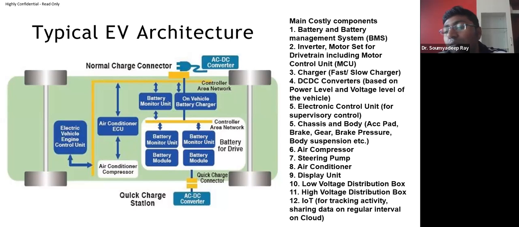And definitely there is a need of the high voltage distribution box based on your architecture. So there would be some contactors, some solid state relays if needed. So these are part of the high voltage distribution box. So there should be some leakage monitoring also. This leakage means it is not water leakage, it is current leakage monitoring. So what is the meaning of leakage? Basically, if positive and negative plate of the DC shorts, what will happen? So one concept is called short circuiting, another concept is called leakage. So these two are different things.